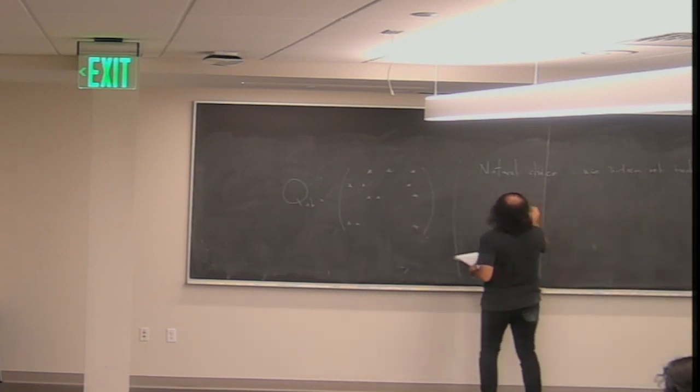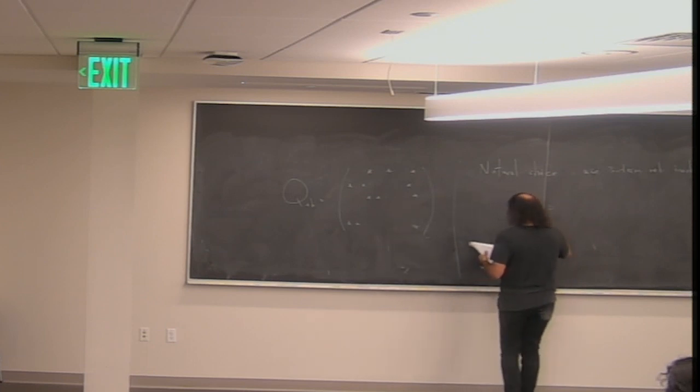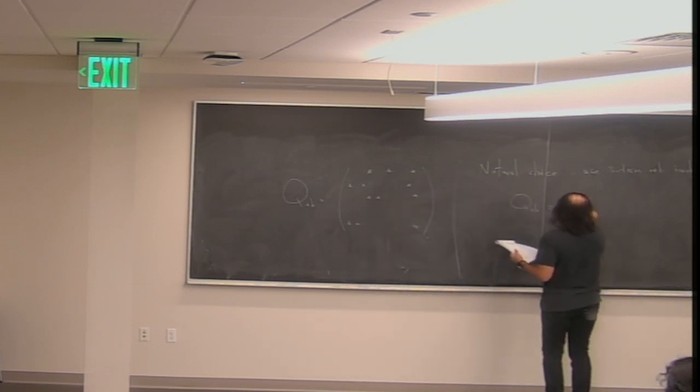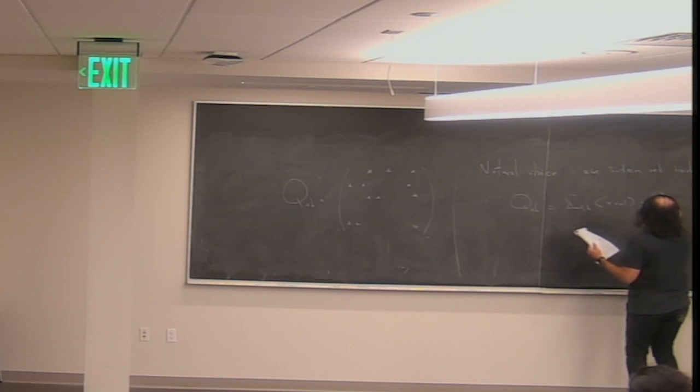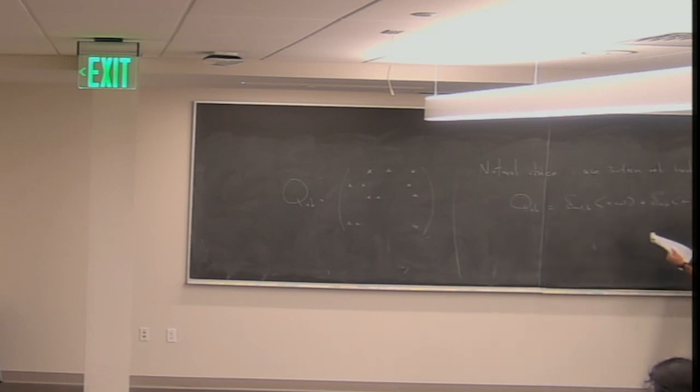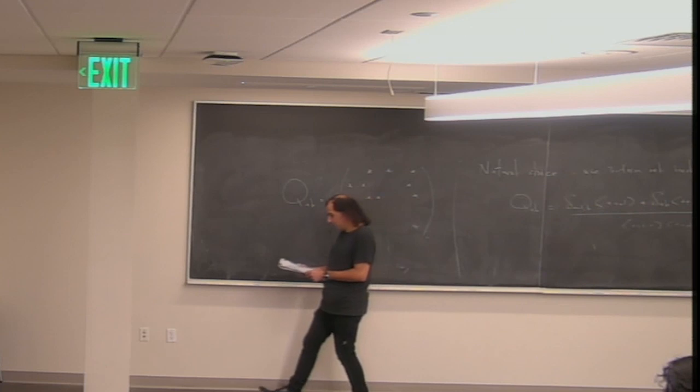And so concretely, the Q AB matrix is just delta A minus 1 and B, A plus 1, plus delta AB, A minus 1, A plus 1, plus delta A plus 1 B, A minus 1 A, over A minus 1 A, A plus 1. And so that's a symmetric matrix that's guaranteed to annihilate lambda and is somehow the most natural thing I can do.